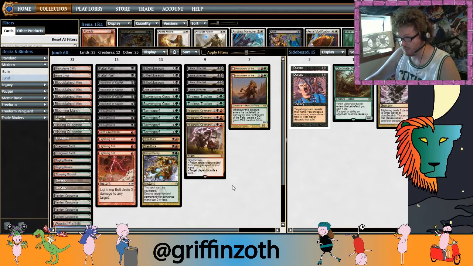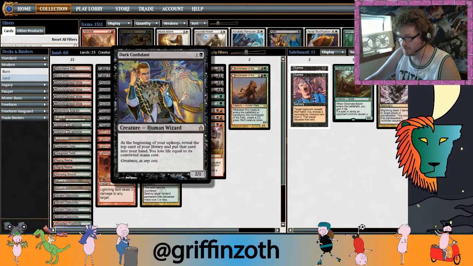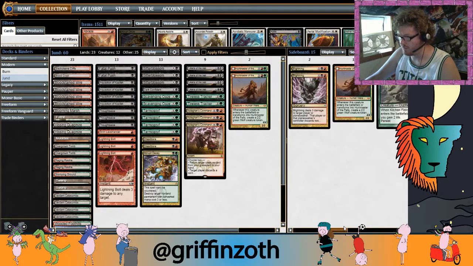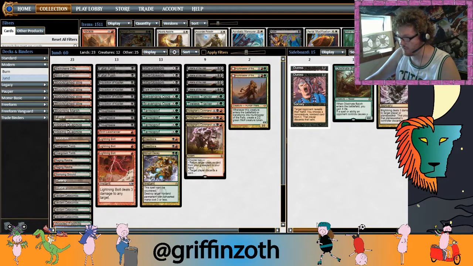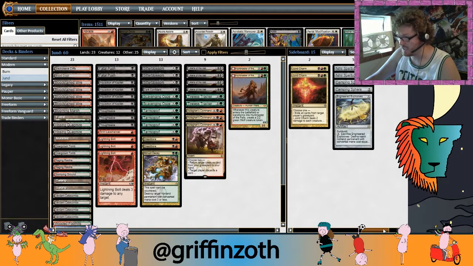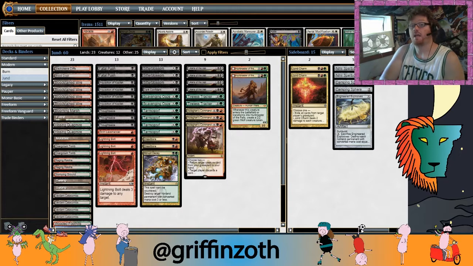We have swapped in an Abrupt Decay. We have swapped in a single Dark Confidant. Cut a Scavenging Ooze, and in the sideboard we have gone down on Baloths and up on things like Kitchen Finks, Huntmaster.